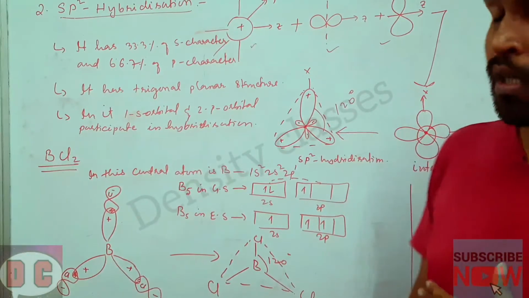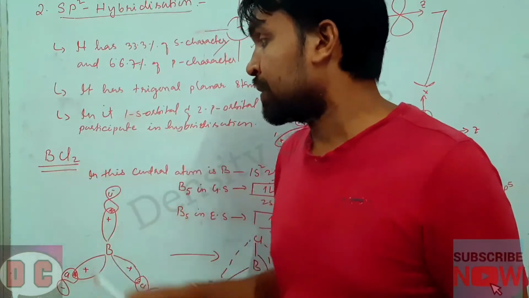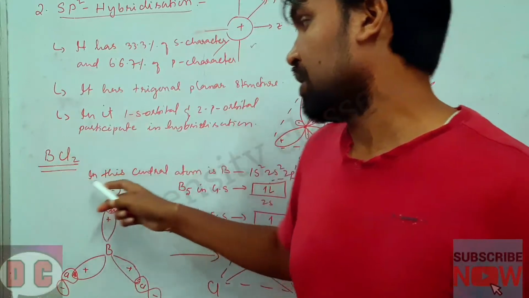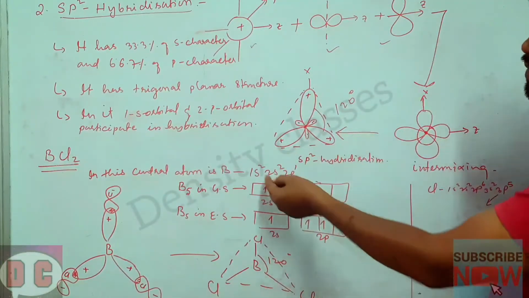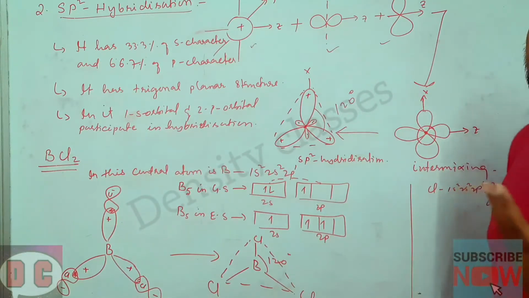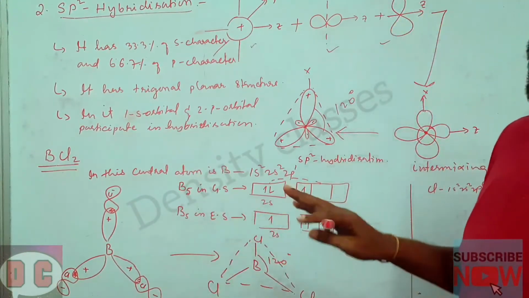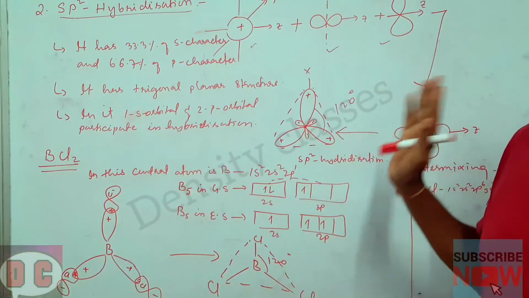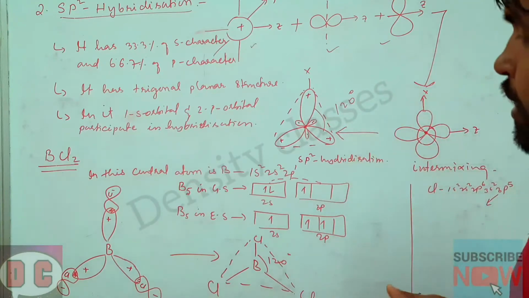I have already told you about the Lewis dot structure and all, so you might not have a problem in identifying the central atom. Here the central atom is B, so you will write that the central atom is B. The electronic configuration of B is 1s2, 2s2, 2p1, meaning the atomic number of boron is 5. Now, boron in the ground state. Ground state means the normal state in which atoms exist, normally without any extra energy or modification.